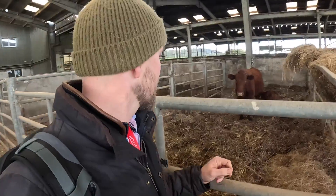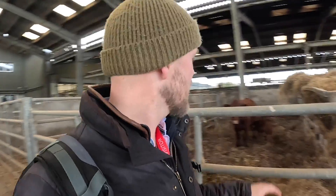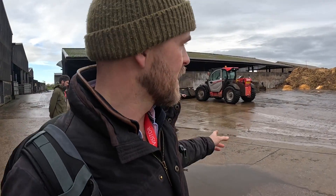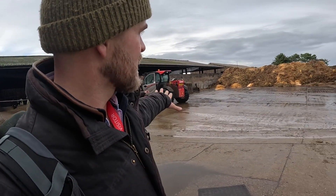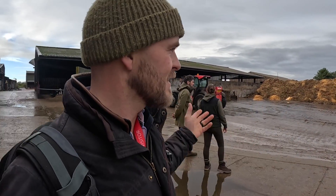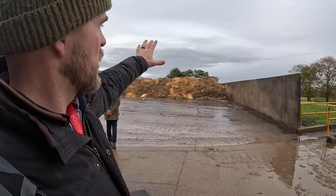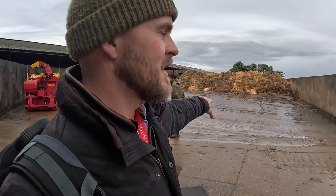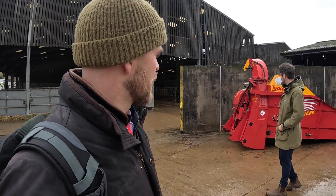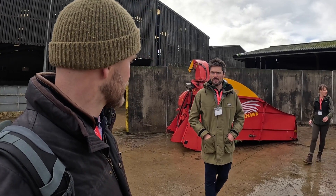I thought they were spring block calving but maybe they're not with the Sussex cows. Nice little cow and calf there. The weaned calves look quite stonky considering how small the new calf is — nice small cows. Another thing we've got here is a midden with a slanted floor — I didn't notice that first time around. The moral of the story: go on farm tours twice. It all runs down into the slurry system and goes to a concrete slurry tank behind the midden. Joe's a big Teagle fan apparently.